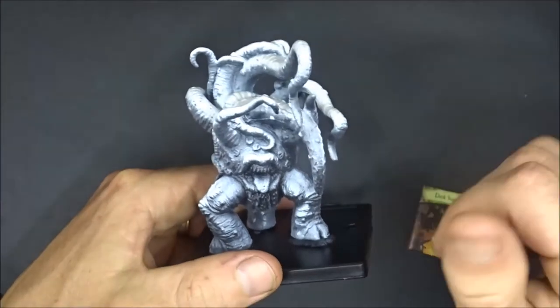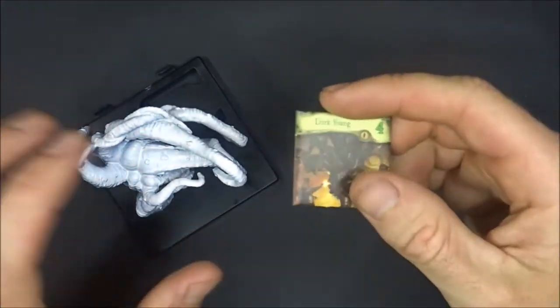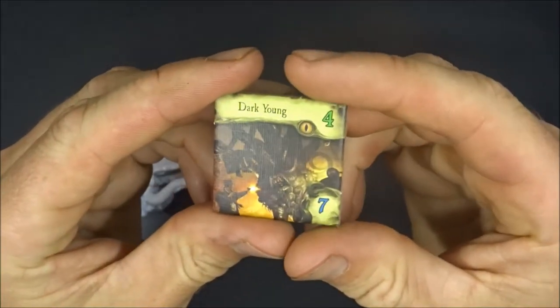So, onto base coating now. I've got the artwork sitting here for the Dark Young.